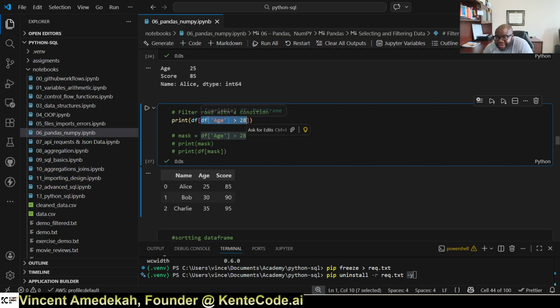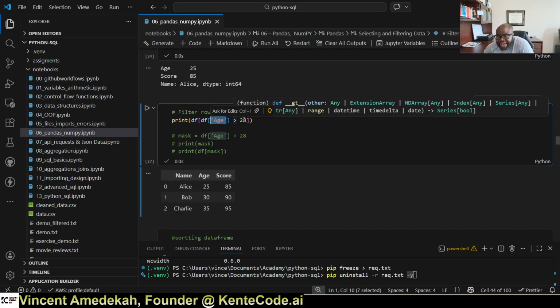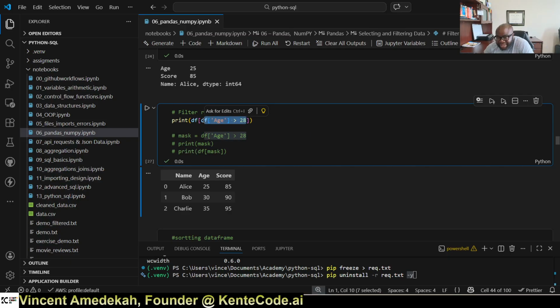I say df for the data frame, then the column I am trying to use, which is age, and I say it's greater than 28. That is the mask. Then I apply that mask to the original data frame.